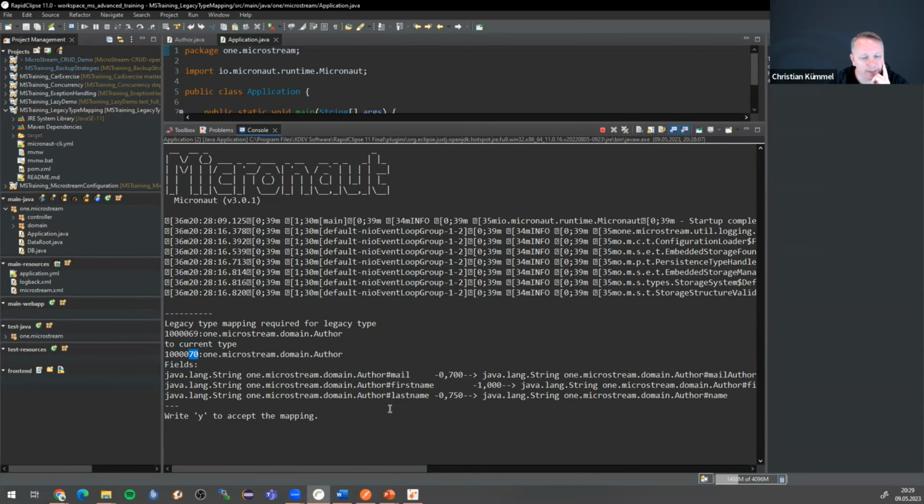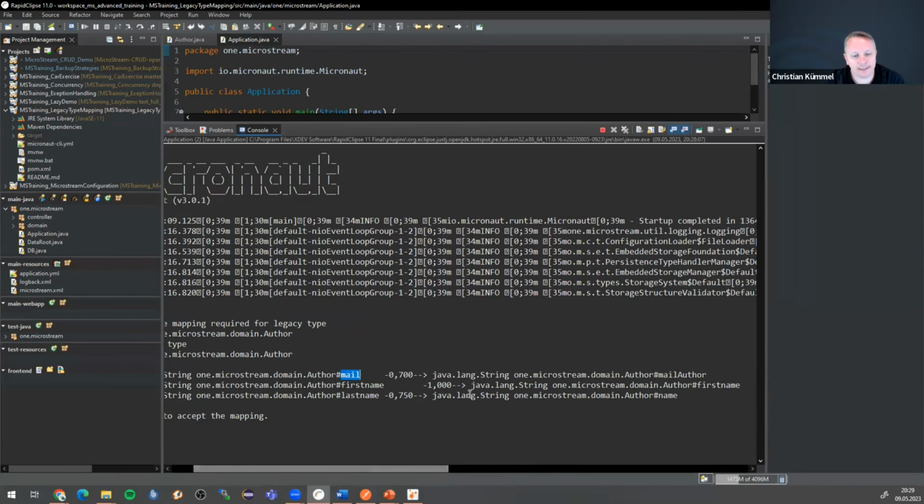And MicroStream says, okay, there is one property which is called mail, and based on some different properties, like the name, the position within the Java class, the data type, there is a 70% chance that it belongs to mail author.